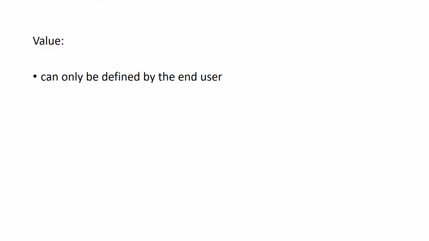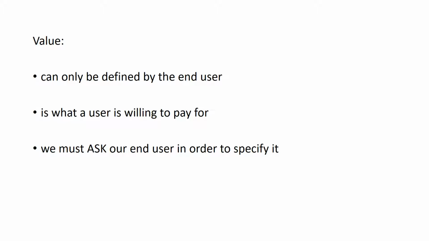We know that a user values our service or our product if they are willing to pay for it. So value can essentially be defined as what a user is willing to pay for. So how do we know what they want? We have to ask our end users to specify what it is exactly that they are after.